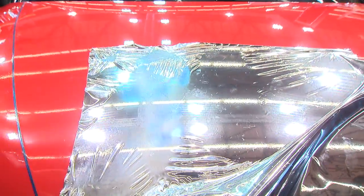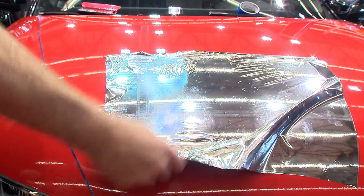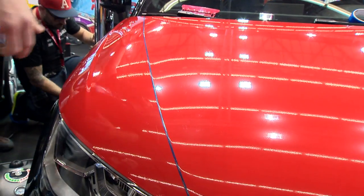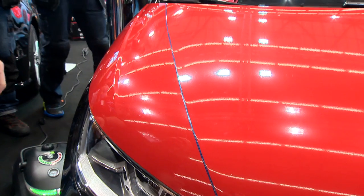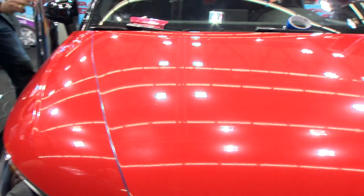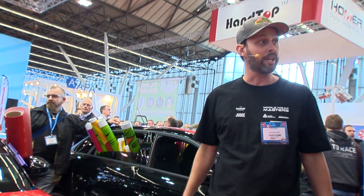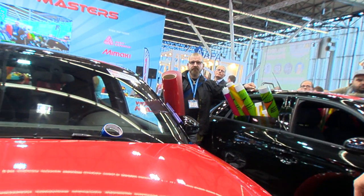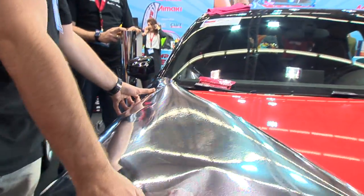So what John and I are gonna do is we're gonna wrap the side pieces on this hood, okay? And notice what Kiss and I did earlier, okay? We wrapped the entire hood in red because we don't want to have an overlap. We could have wrapped the red in the middle, cut it here, and then put chrome on top and had an overlap. But instead, we wrapped the whole thing red, and now we're going to put chrome on top almost like an overlay, okay? And notice that the knifeless tape we're using right now is CPR, okay? This is made to cut chrome. So I think we're good there, nice and straightforward.